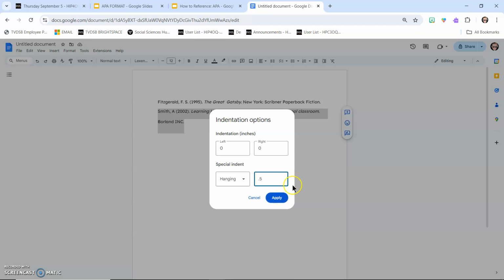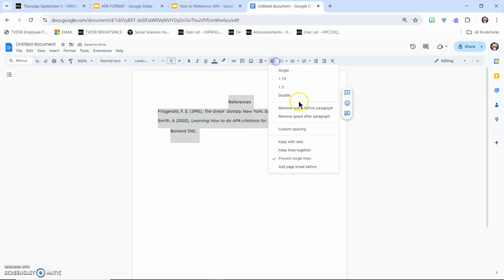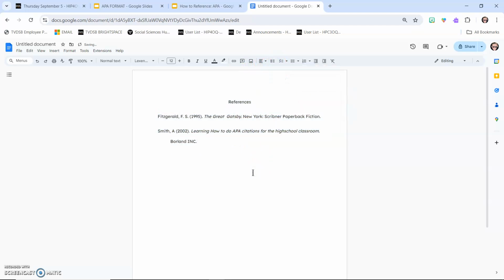Do 0.5, apply. There we go. That's how you make a hanging indent. And then the title of my reference page will be References, and everything is double spaced. Boom. That's the start of a reference page there.